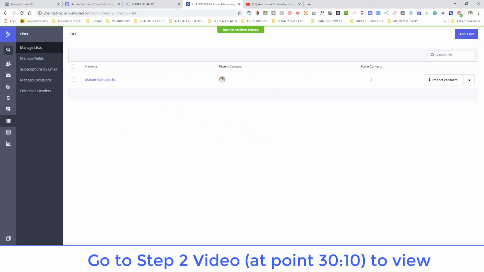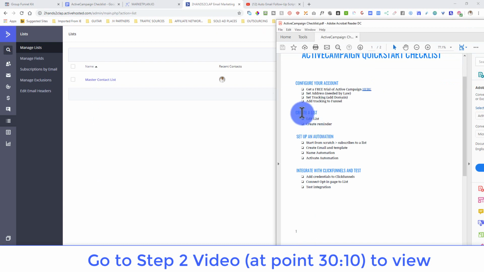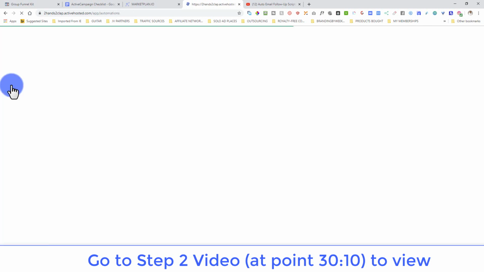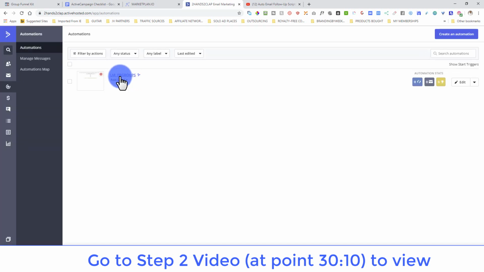So going back to our checklist, we've just created the list, edited the list and created the reminder. The reminder is what we just did, to remind subscribers why they opted into our list in the first place. So all this is done. Now it's a matter of setting up an automation, and we did this previously. If you want to have a look, you can go back to the previous video and see how we set the automation. Our automation will be found right here, and this is the automation we created.